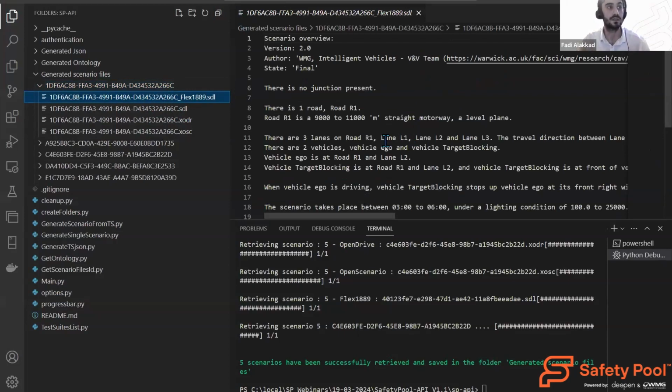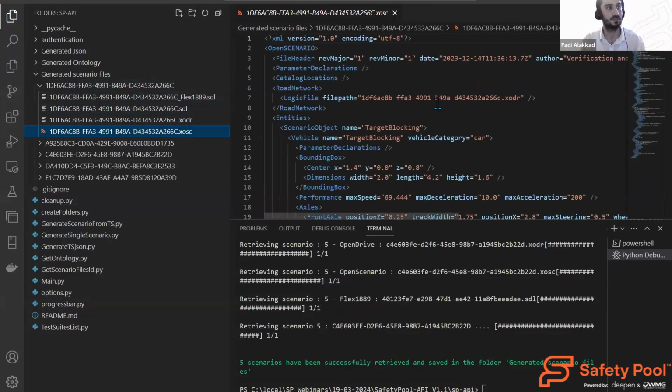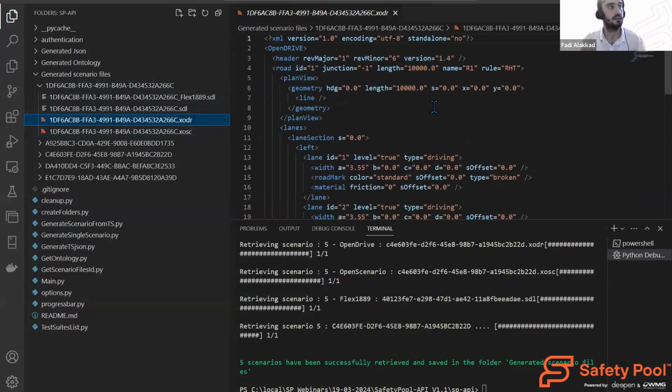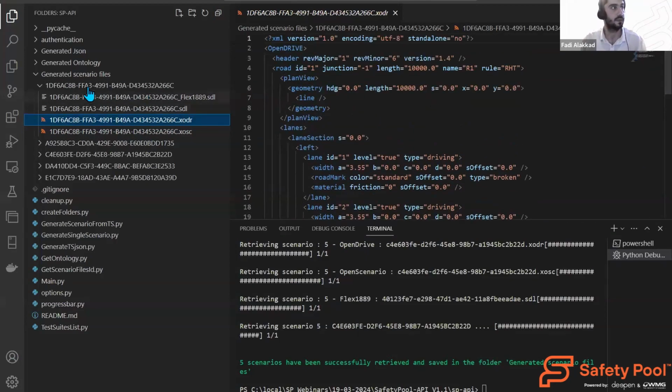It tells you the description of the scenario in a very easy way. Then you have the SDL, which is one of the languages developed by us, by WMG. You have the open scenario file, which refers to the open drive, which is here. So all the scenarios have now been obtained.